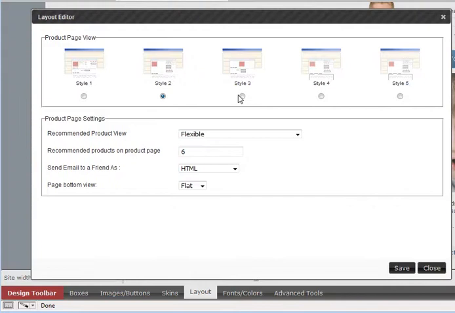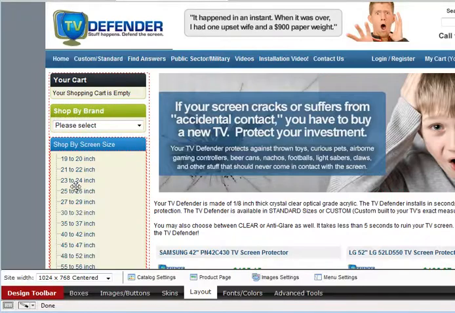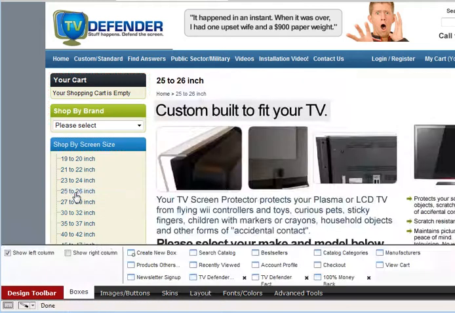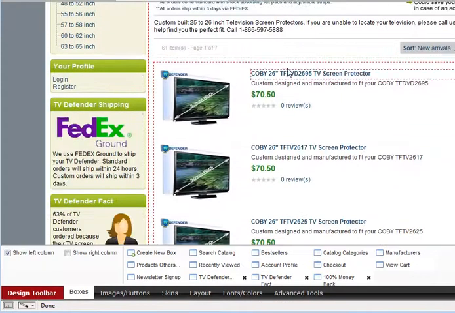You can quickly noodle through and just simply show me page style 3, and then save it, and then go click through. Well, let's make a change here. Let's go style 4, and then save that change and hit close. Then let's go click on a product so we can see exactly what it looks like. So here is the page. Let's go click on the product.